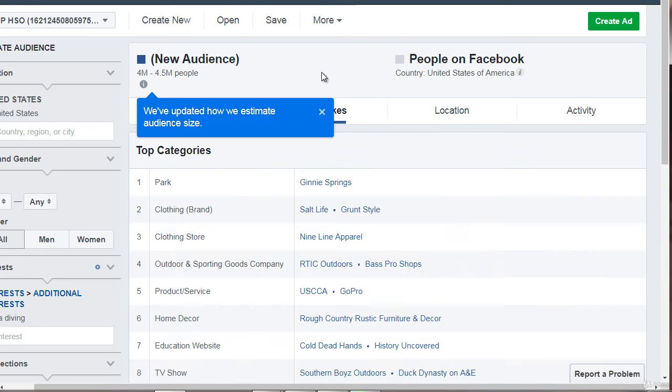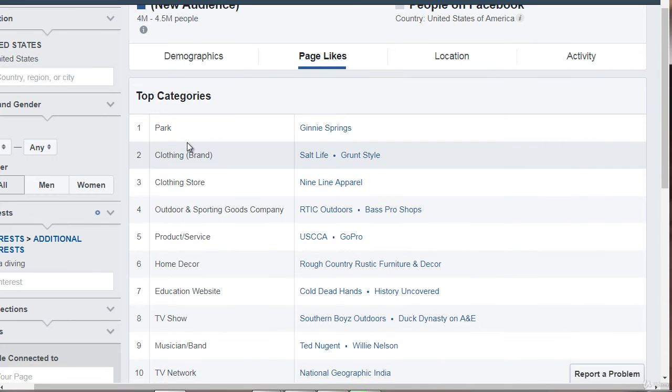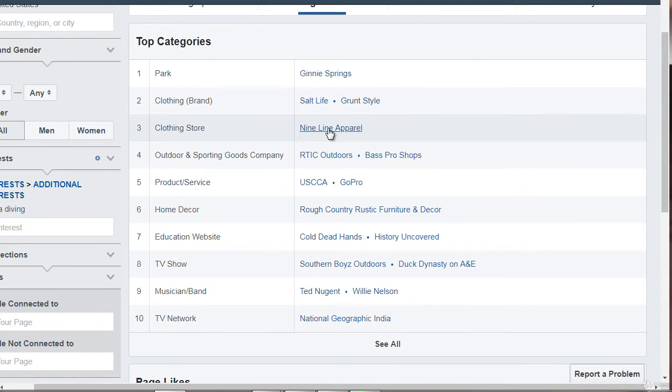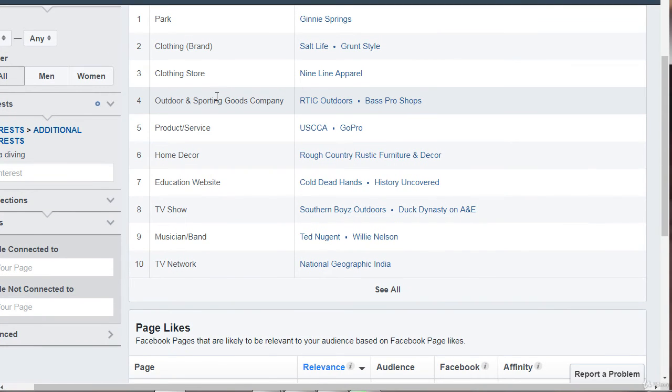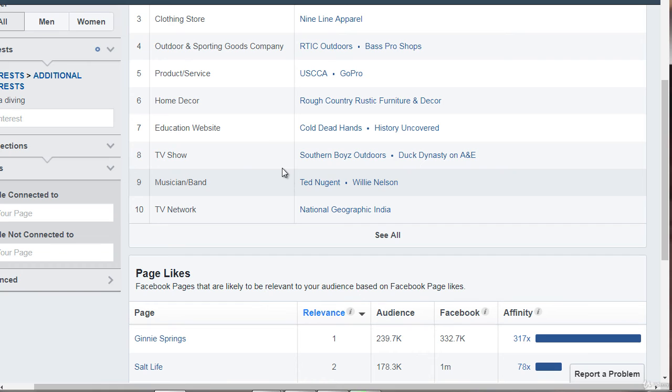Now, if we scroll up, we can click on page likes. This is very interesting because it allows you to see which pages they like. For example, we have Jenny Springs, the specific clothing brand they're interested in, Salt Life and Grunt Style, clothing stores. We can see the outdoors and sporting goods company Bass Pro Shops they're interested in. They're interested in a lot of outdoors-type shops and websites, musicians, and TV shows they like, such as Duck Dynasty.